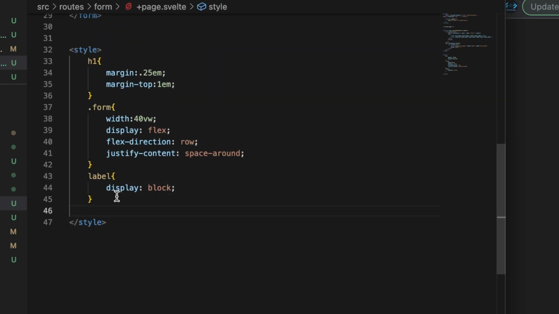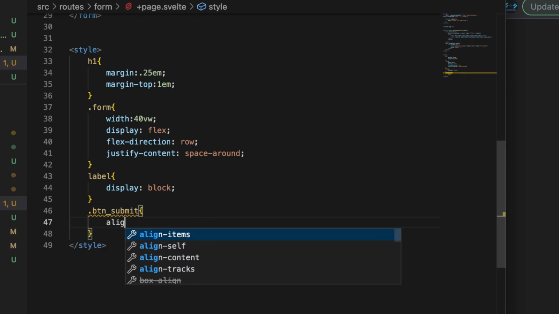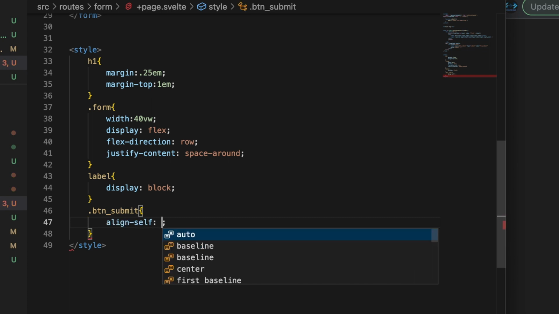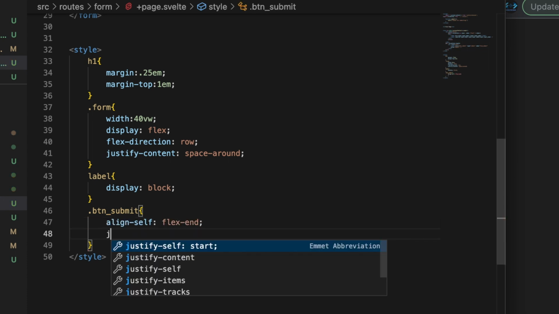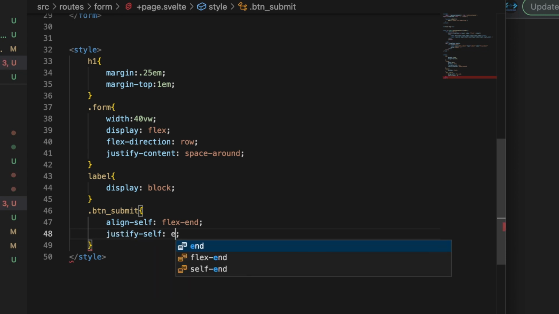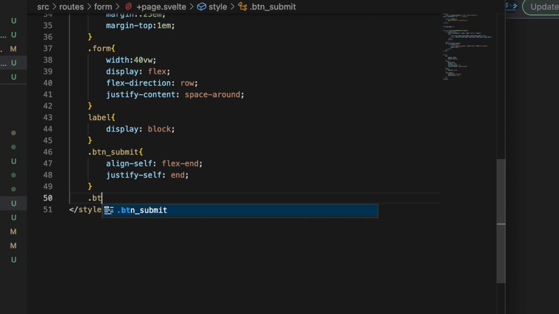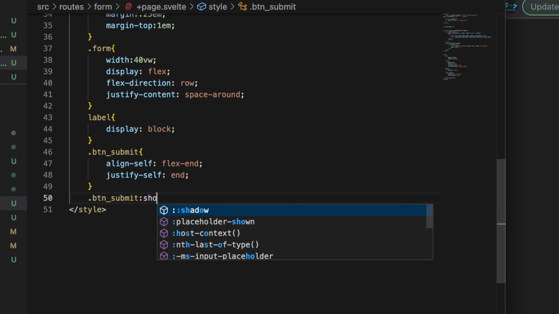We need the .btn underscore submit to be align self flex end, justify self end. We want btn underscore submit hover.